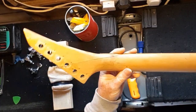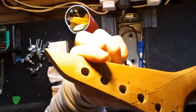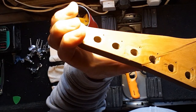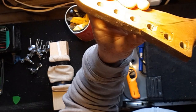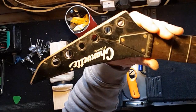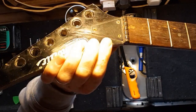Okay, so the neck is off, tuners are off, so we can get a better look at what's going on. I don't know if you can see this very well, but we've got a split there. I'm just trying to get some more light, which I can prise apart. As long as I don't snap it right off, I should be able to squeeze the glue in there as much as I can. And by doing that, the fretboard is slightly coming away there, so again, I might be able to squeeze some glue into there.